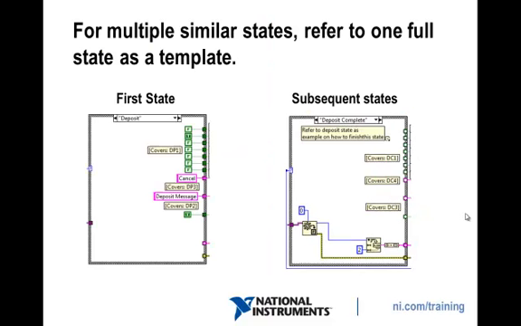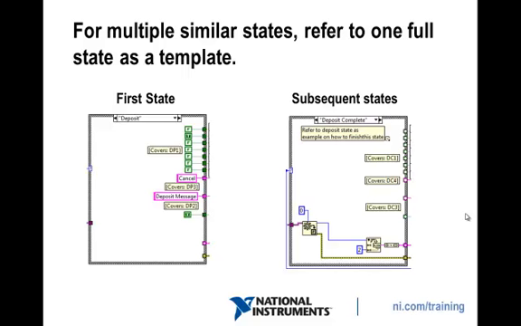Let's take one more look here. Now, in some of the models, in some of the scenarios, there will be multiple states that are very similar. So, for example, we have deposit and deposit complete from the ATM. In the first state on the left, there's a lot of detail. Each of the booleans is set, the text strings are put for those indicators, and down on the bottom we see there's a couple of blank outputs to that case that aren't being used.